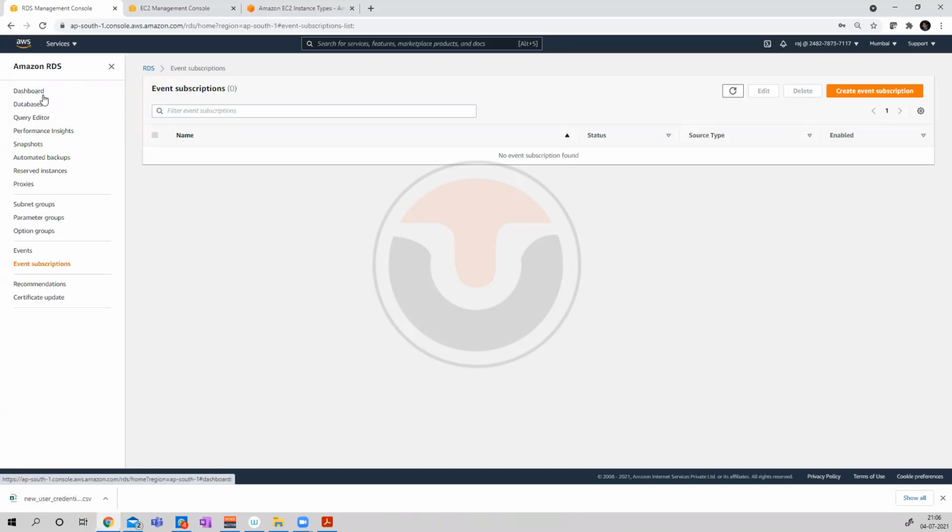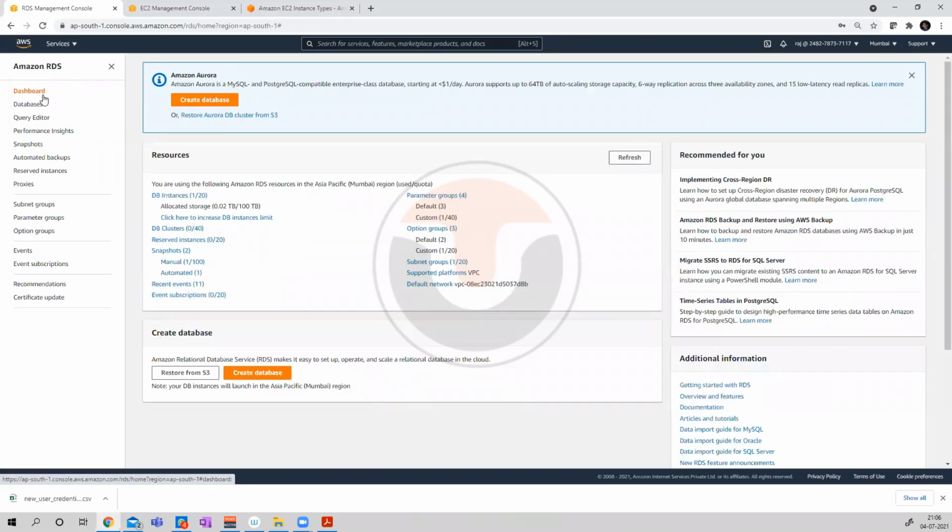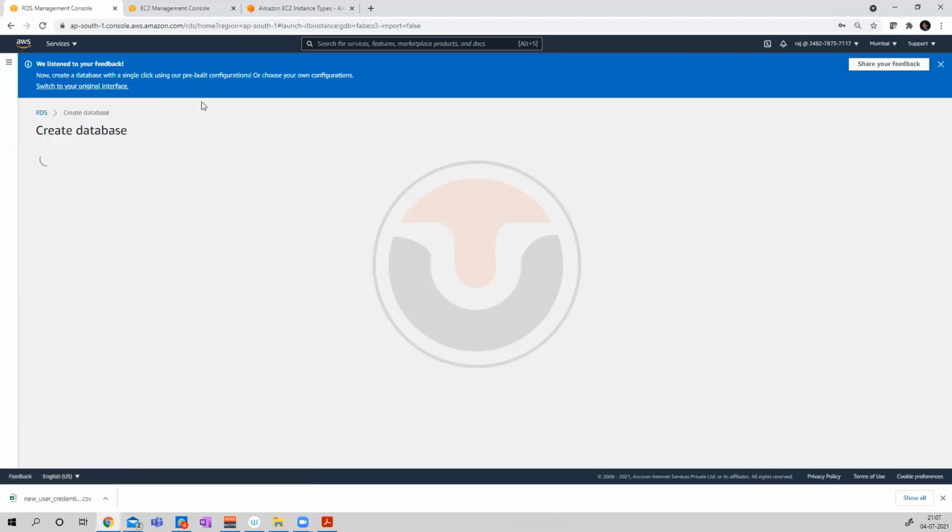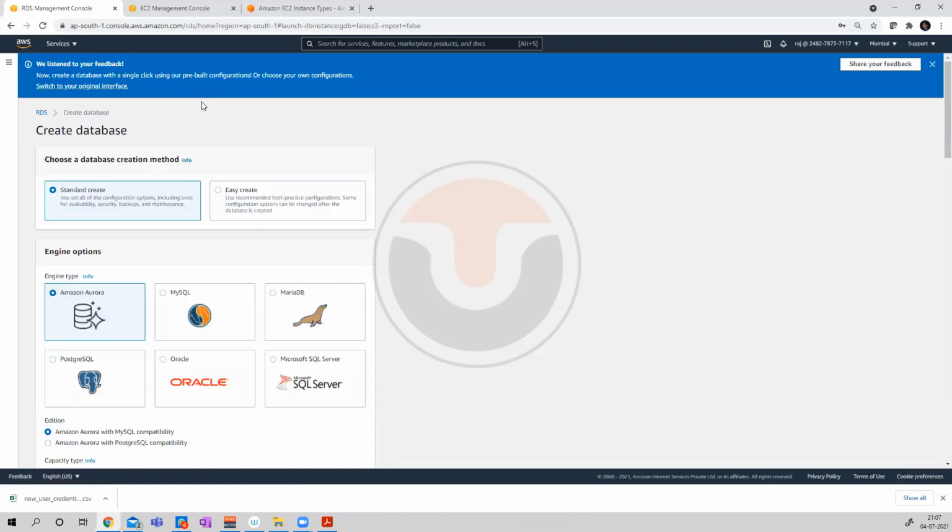Go to your dashboard. In the dashboard, you can see there are two create database buttons. Earlier, remember, we were using the bottom one. Now, go and use Amazon Aurora. Click on create database. So now you have chosen Amazon Aurora. It's the same option you saw last time, so it'll be easier for me to explain. But remember, you will not be choosing any database type, instance types, and all those things right here, because it has been fully provisioned by AWS, so you don't have to choose any of it.